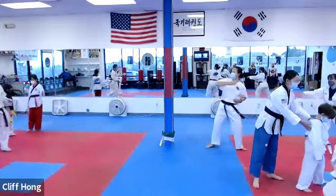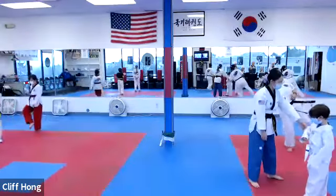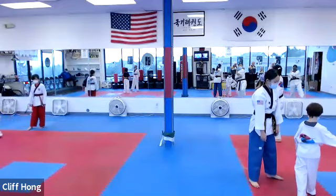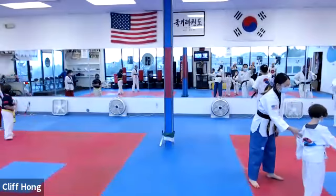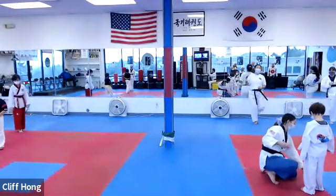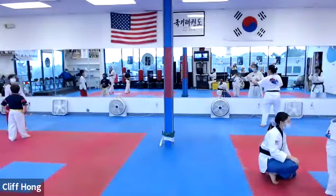Not quite. You're turning in the right direction, but you have to turn towards your back. So if you come back to the punch here, turn towards your back shoulder with your back leg. No, that's your front shoulder, your back shoulder. So this way, but with your back leg. Imagine I'm holding onto your foot, okay? Just move your back leg all the way around. There you go, good. And then low block.